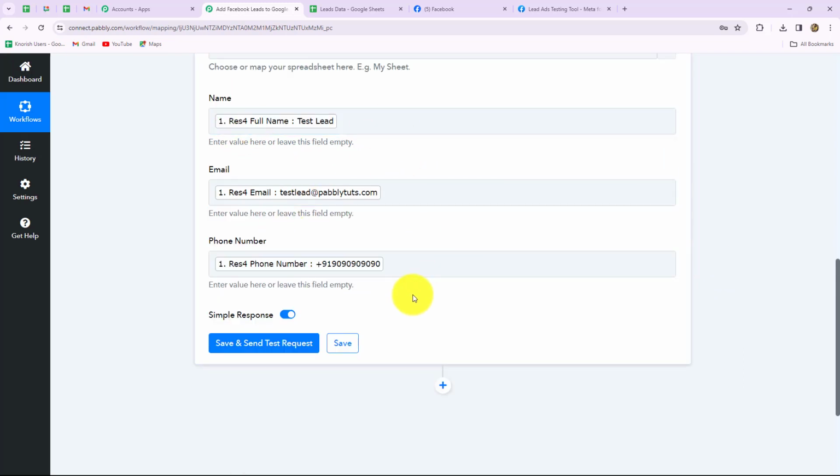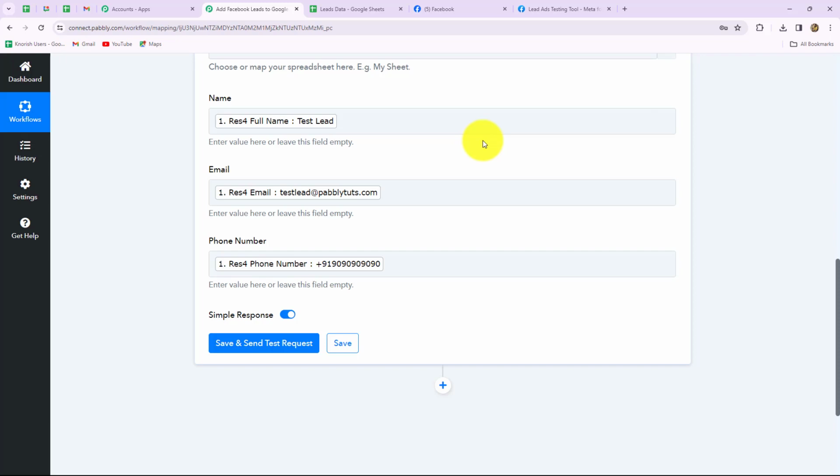Because we have mapped the data over here, the data has become dynamic. That means with each and every new response, it is going to be replaced. So now whenever a new lead is generated from Facebook lead ads, automatically the name, email and phone number in these fields are going to be replaced with new details of that new lead. But if we enter the data manually by copy and pasting or by typing, then the data will become static and it is not going to change with each and every new response. Therefore, to automate the entire process, we use mapping.